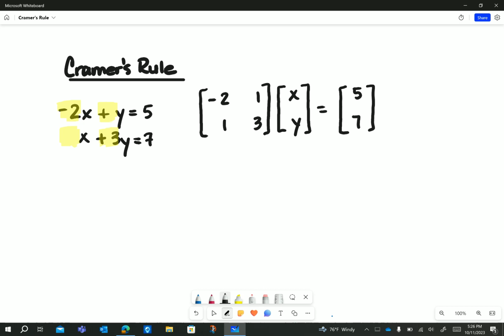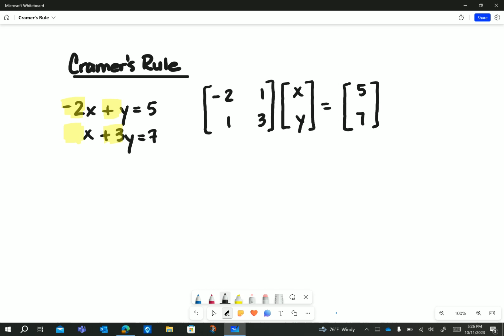Well, what you're going to do first is calculate the determinant. Okay, so the determinant, we're going to use the capital letter D, and you are going to find the determinant of -2, 1, 1, and 3. So basically this one right here that I'm talking about. So the determinant tells us to multiply those two and then subtract it from the product of these two. So showing work, I'm going to write -2 times 3 minus the 1 times the 1, which in this case we end up with a -7.